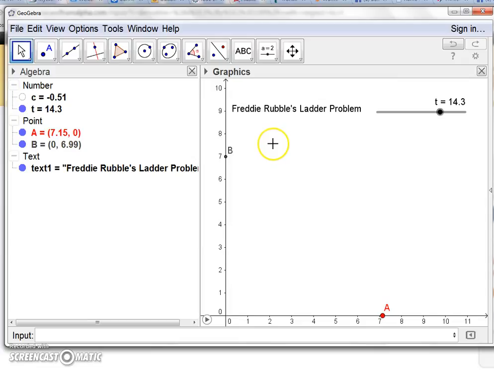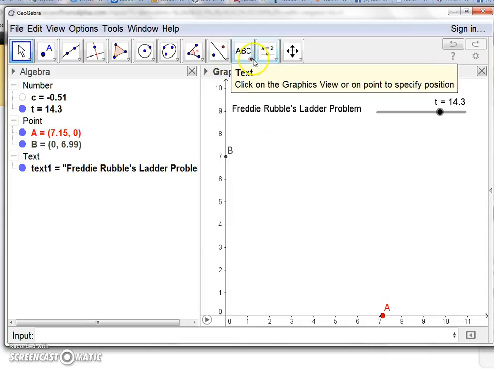And we're going to give a little more information on here.